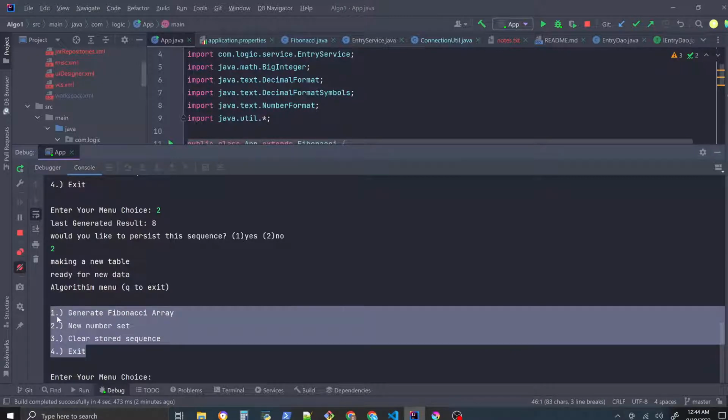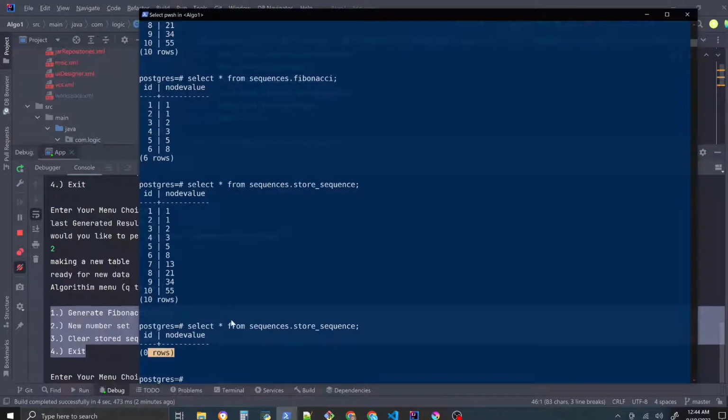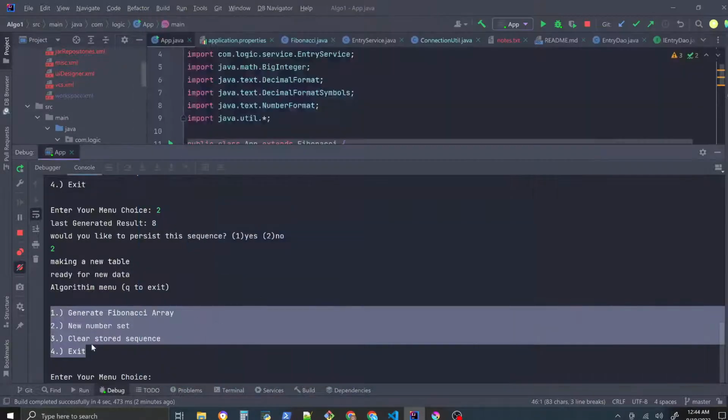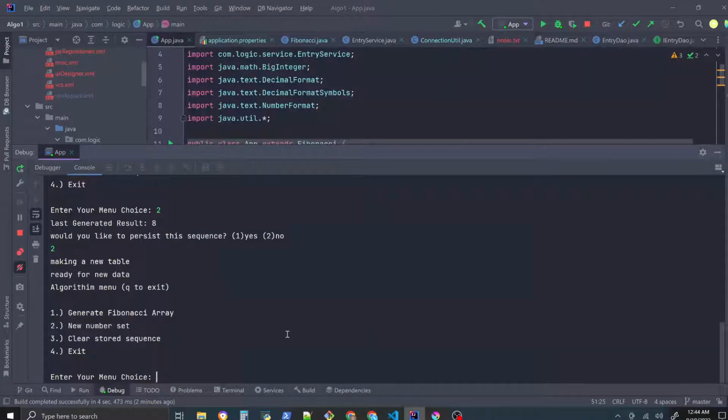the beginning menu, but it actually cleans out my other table. So my other table is empty now, so I can start from scratch. I think it's pretty cool, and I'll show you another cool feature it's got.